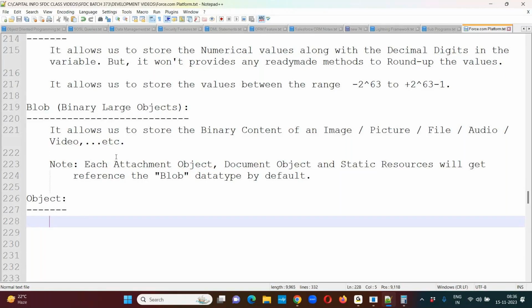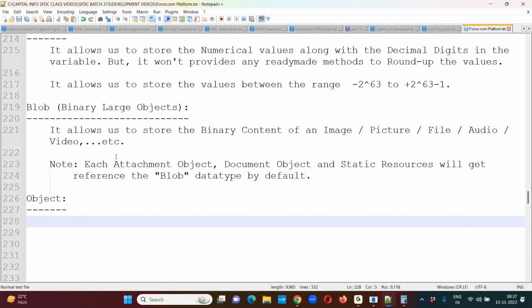But suppose, for example, today I'm searching for some content inside my Salesforce object database. Now the database will return only one value, but what value it will return, I don't know. Sometimes it may return an integer value, sometimes a string value, sometimes boolean, sometimes time, sometimes ID. I don't know what type of value it is going to return. Then in that case, how can we store that value?